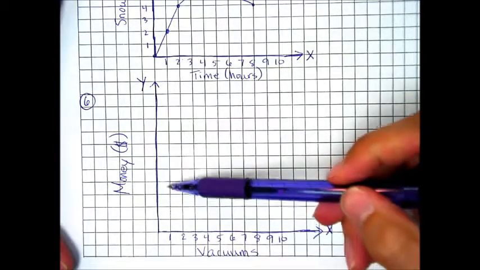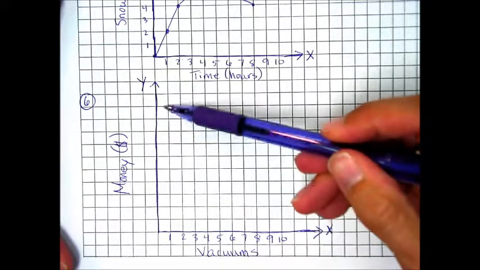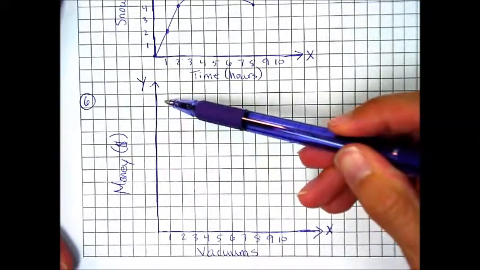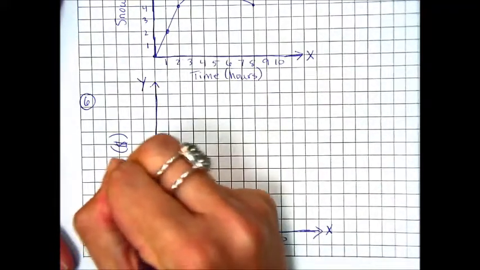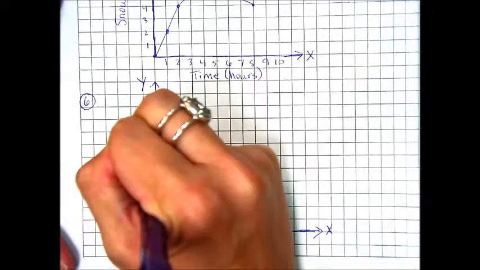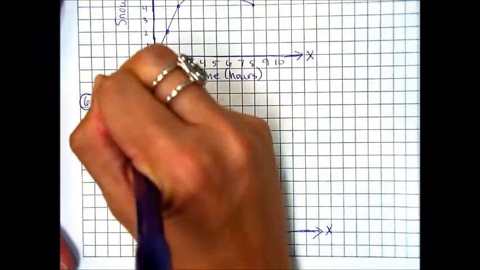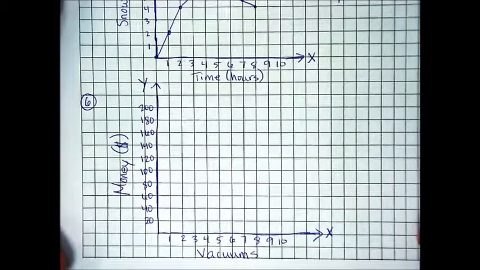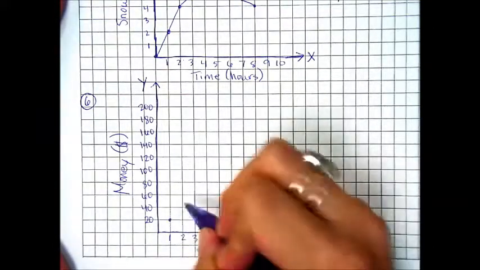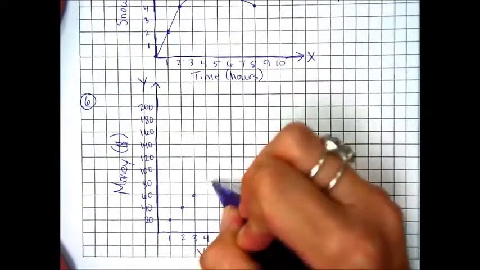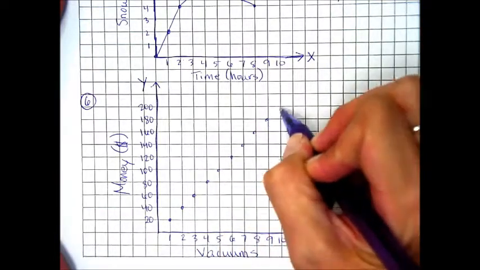However, if he's going to make $20 per vacuum and I count by ones, I'm going to have a hard time fitting numbers in an appropriately sized graph. So we're going to make this as easy as possible on ourselves, and we're going to count by 20s. So I'm going to label this axis by 20s so that everyone knows exactly what I was counting by. And then we've made something that's very easy to graph. One vacuum, he makes $20, two vacuums, $40, and so on. So there's an easy pattern to follow to create the points on our graph.